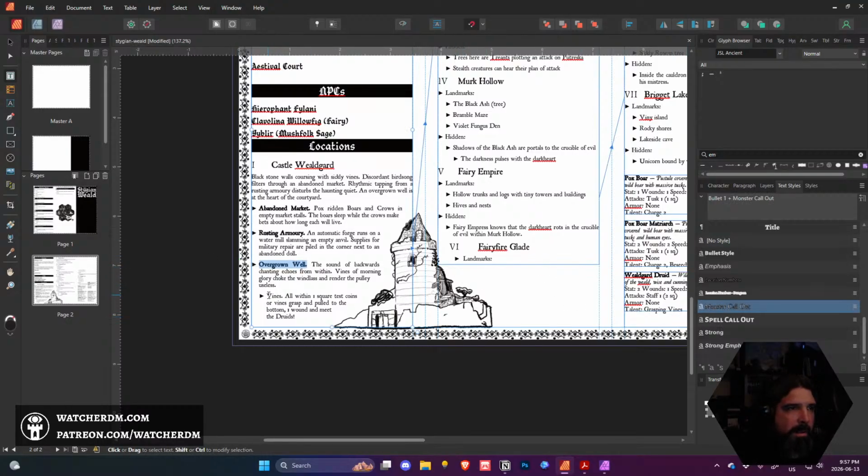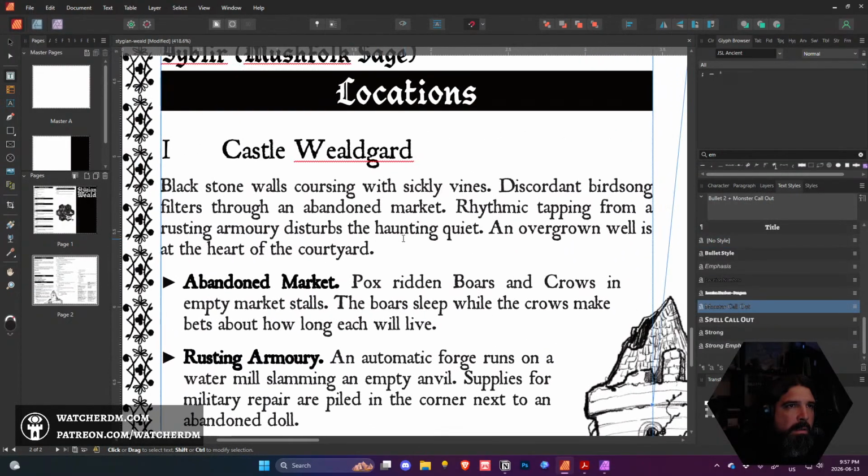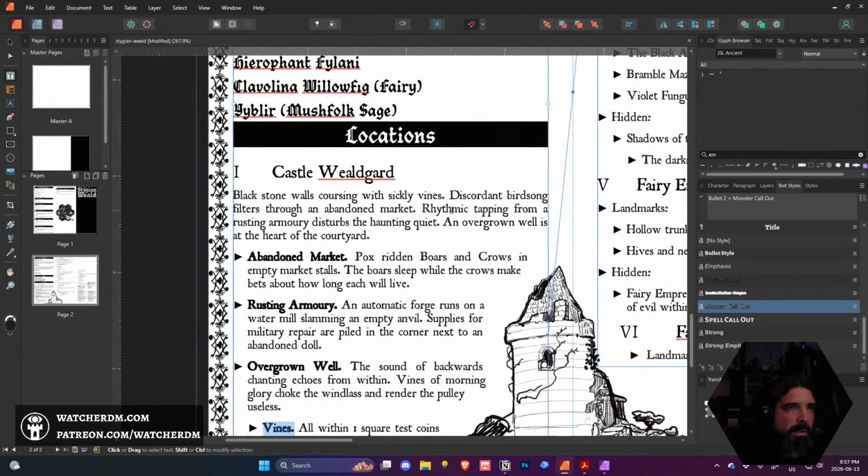I gotta fix that. Monster call out, and then that means up here, discordant burn song filters through abandoned market. Monster call out, or rhythmic tapping from a rusting armory. Monster call out, and an overgrown well. Monster call out.